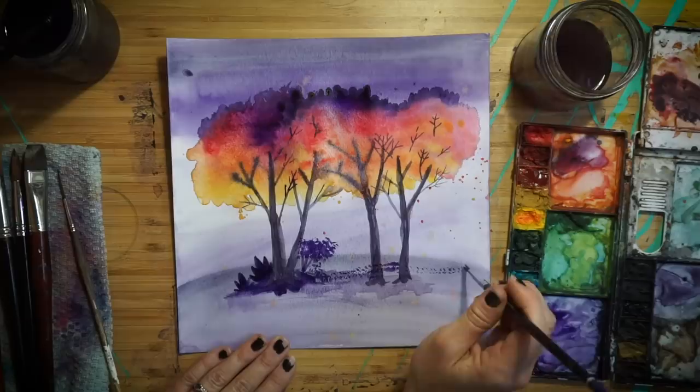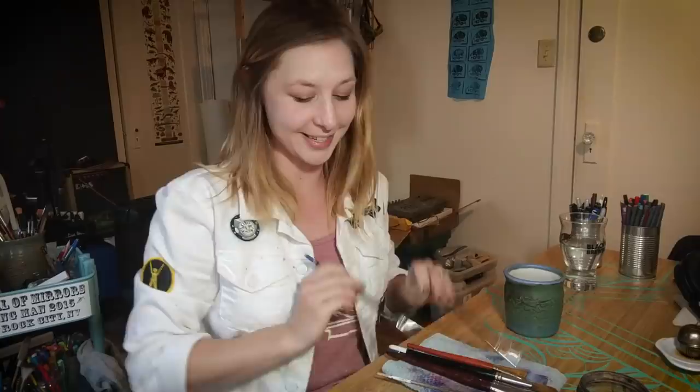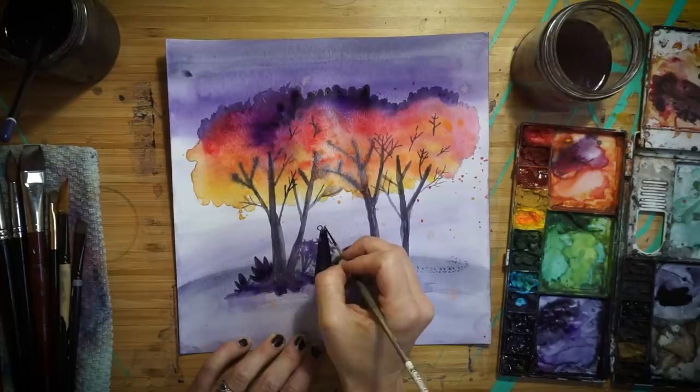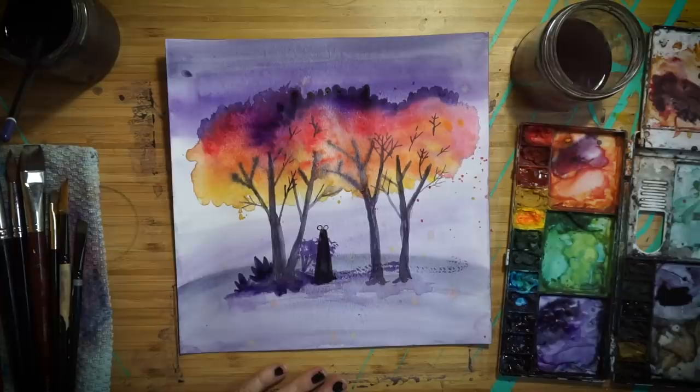Oh, there's a trail. Uh-oh. Footprints. Oh no. Uh-oh. Improvisation and chaos is taking over. This is, ooh, black. I'm gonna use black. Who made these footprints? It's just one of those yip yip yip Muppets. Uh-huh. Not painting one of those.